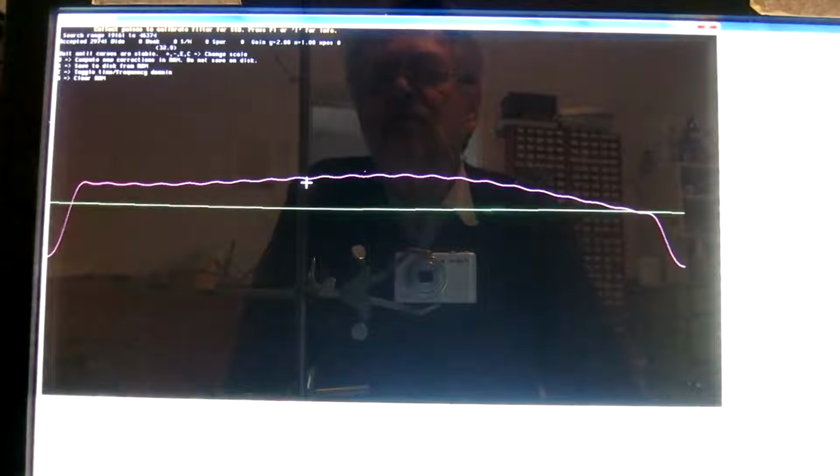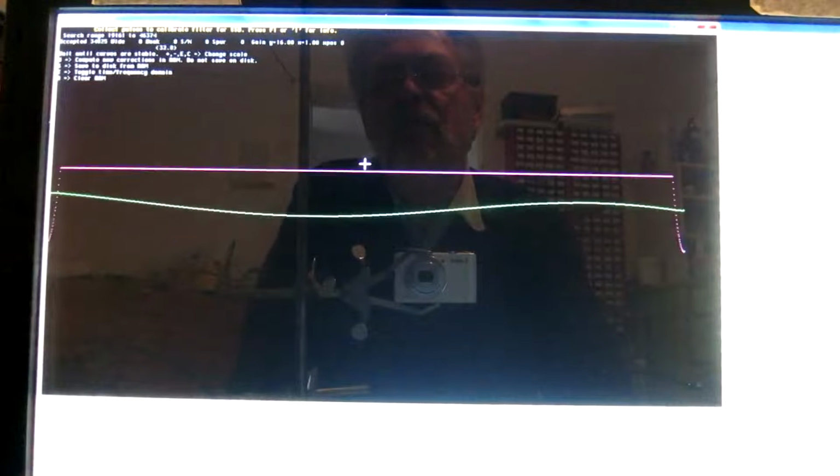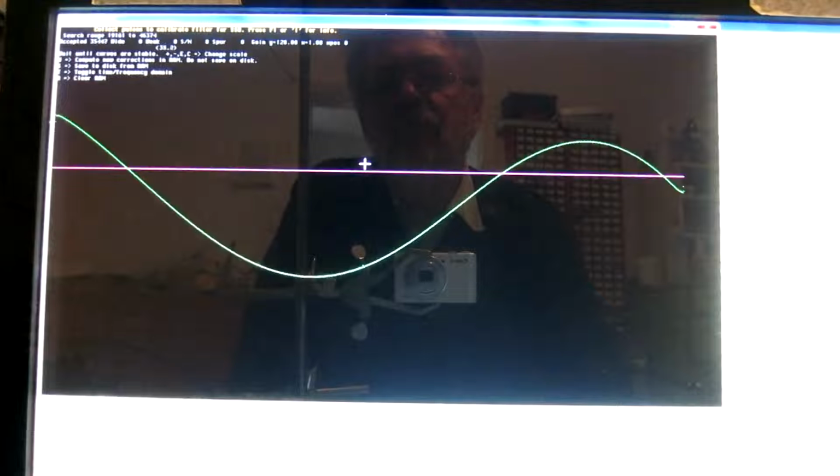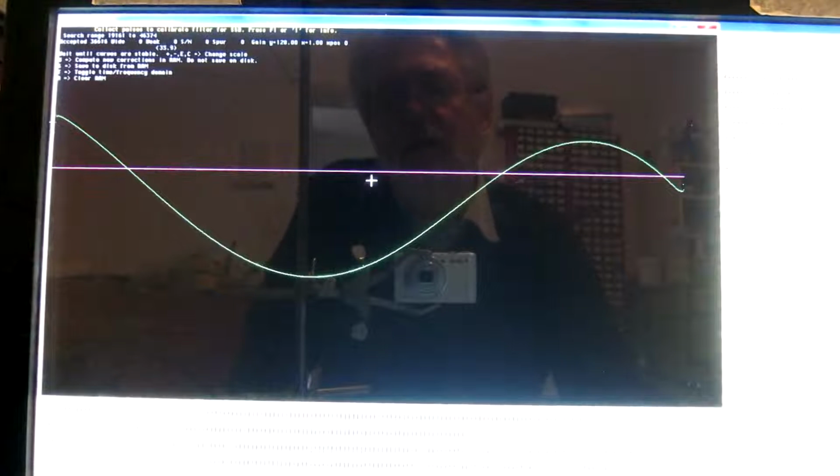To have a look at this curve, I press plus to magnify, plus, and you can see there is something here. This is an artifact. Plus, plus, plus. And there is a small artifact there as well.